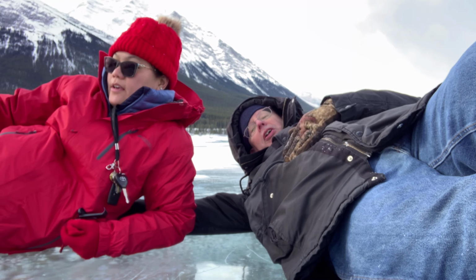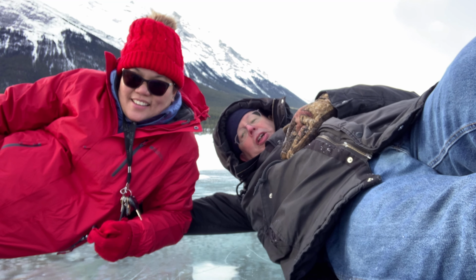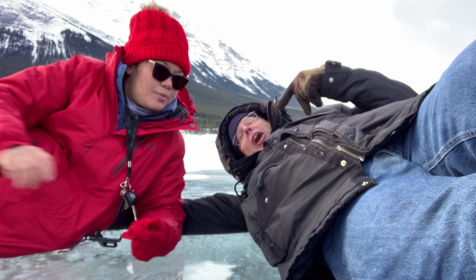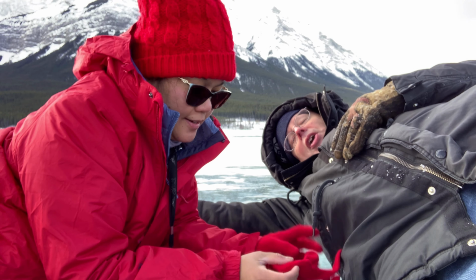What did you know about this lake? This is the biggest lake in Alberta. It's artificial, really it's a reservoir, and it's very shallow. It's got all these plants growing in the water, and because it's shallow, the light comes in and there's photosynthesis under the water. So the whole bed of this very shallow lake is covered in plants, and they pump out methane and carbon dioxide as part of their life cycle. Then it gets trapped by the ice, so you get these amazing bubble formations trapped within the ice. So here is Lake Abraham, the biggest lake in Alberta.